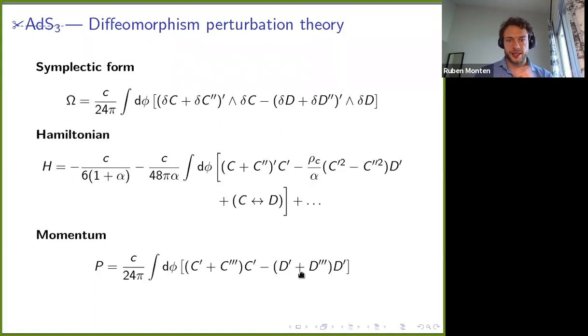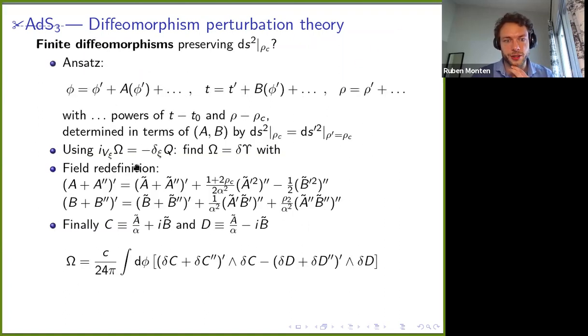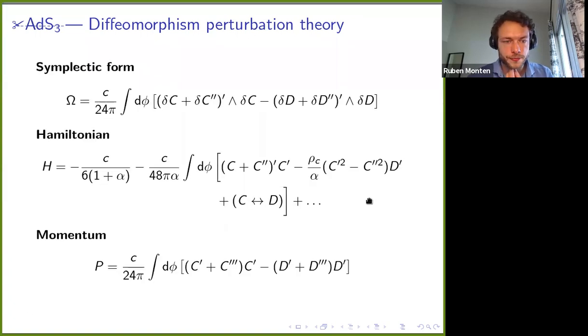So here is a summary slide. So we found this particular symplectic form, and we've also found what the momentum is in these variables. This is actually undeformed, as one might expect, and the Hamiltonian becomes some non-trivial function that we know in perturbation theory. And these dots here are higher terms that, in principle, we can do up to higher orders and find a more general field redefinition, and we'll get more terms here as well. Okay, as a final step, now we are ready to try to canonically quantize this theory.